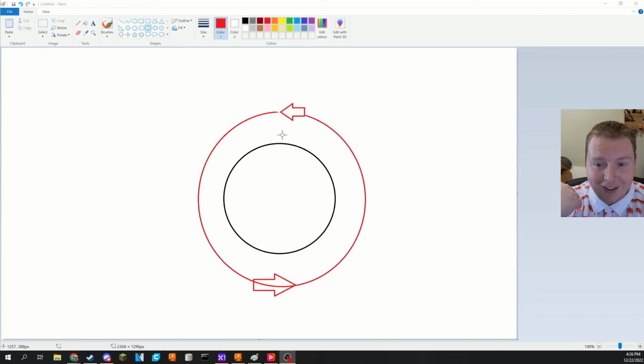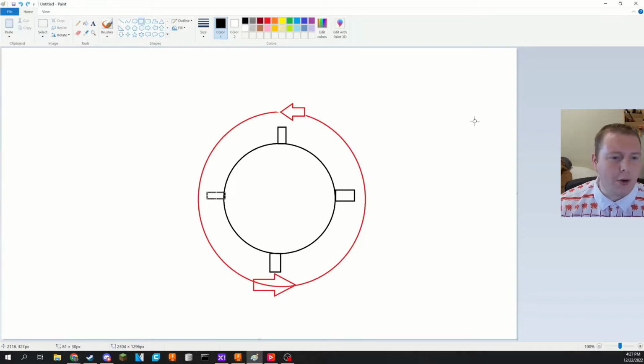So I've drawn this here just as a little explanation. The black circle is supposed to represent your wind turbine, or whatever you're using to turn the wind into kinetic energy. The red shows which way we're spinning, right? So if you imagine the black circle as you have it in front of you, that would be sort of a propeller arrangement. You would have something like this. Let me draw the blades. If you have your blades like this in this orientation, what you're going to end up with is an impeller.